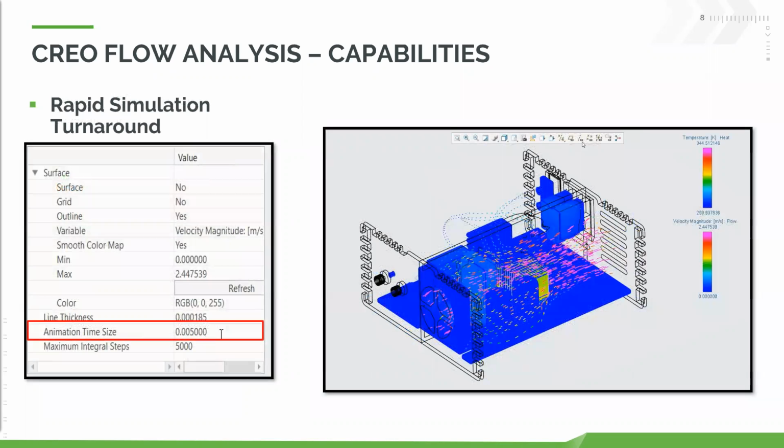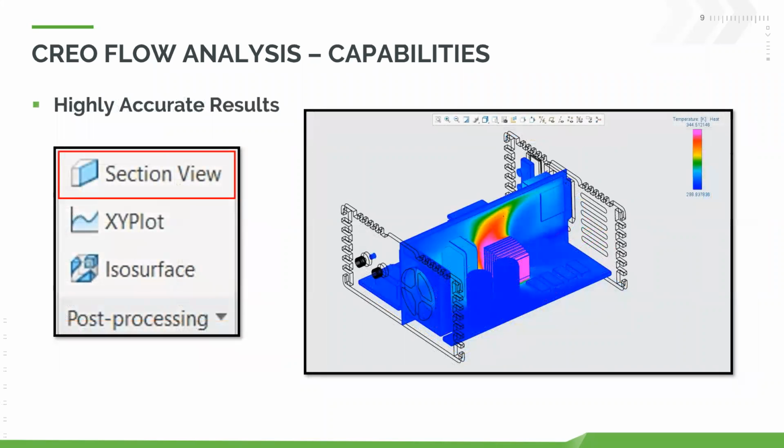And along that train of thought as well, very quick turnaround for getting the simulation results. You don't have to spend a lot of time getting a mesh, a lot of time running it for most models that you're going to work with. You don't have to ship the models off to somebody else or a third party or anything like that, where sometimes it takes days or a lot of times it takes weeks to get even just basic results back. So we don't have to do any of that. We can just keep it all in-house. We can run that analysis ourselves and still get results back in a much faster manner. And in conjunction with that speed, the results that you're getting back are still going to be very highly accurate.